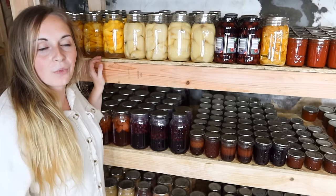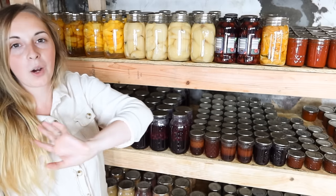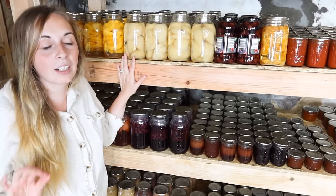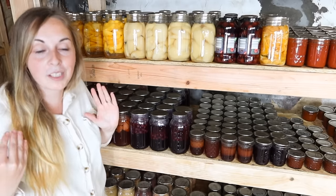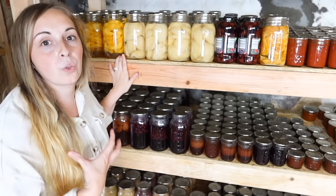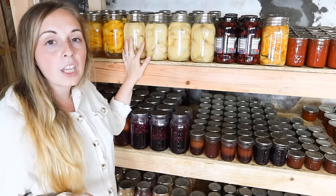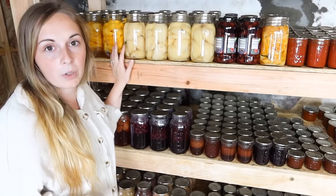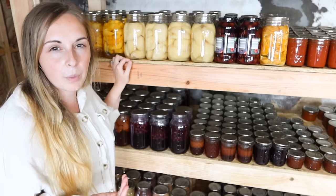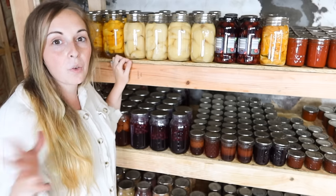Starting on the canning shelf with the end closest to the external door, we'll work our way in and around the cellar. There is an old refrigerator down here that makes a lot of funny noises but still does a great job as an extra refrigerator. I'm not going to go into great detail on items I covered in my first tour, so if there's something I skip over that you want more info on, go watch that tour. I do have a lot of things I tackled this year that I didn't do last year, so I'll talk about those more.